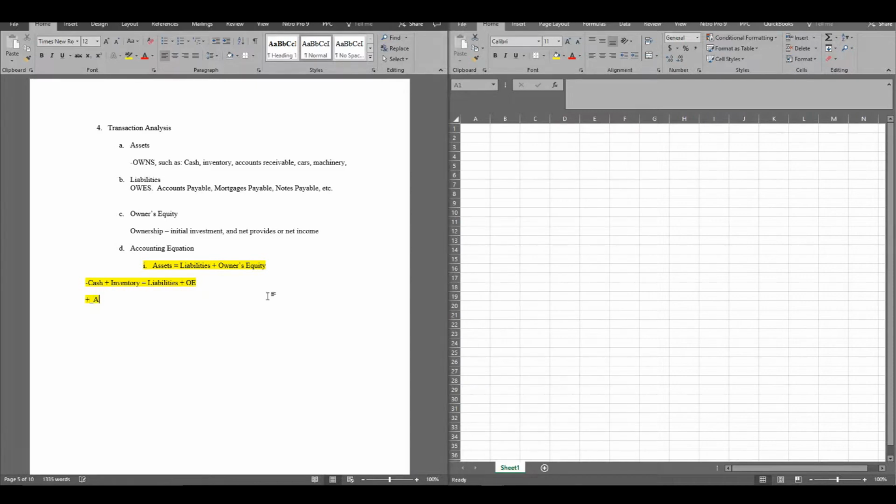Now what if instead we buy an automobile? So we add automobile, this is an asset, but we don't pay cash for it. We take a loan on that automobile, which is a liability. So we add to liability, or note payable, which is a type of liability. So we added something to each side of this equation. So we have to be careful to keep the accounting equation in balance whenever we're making entries.